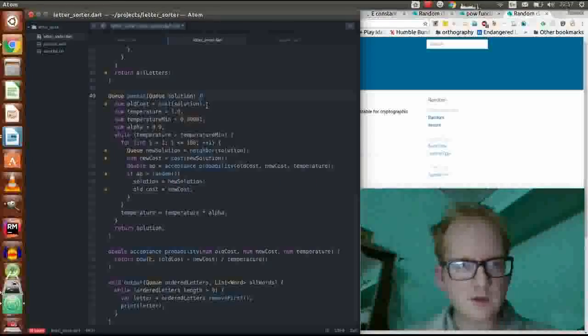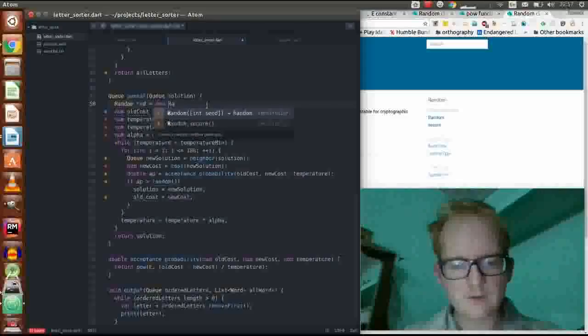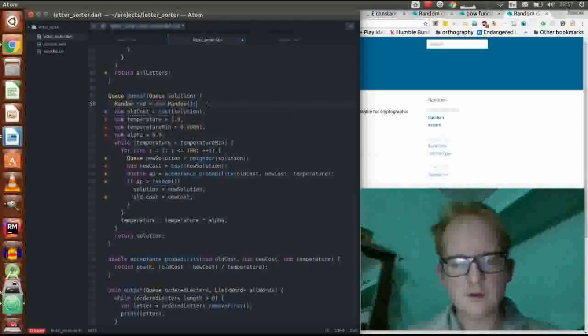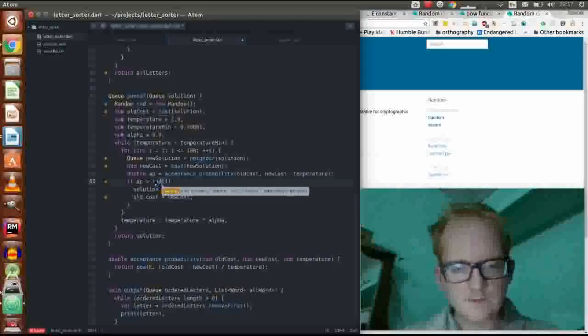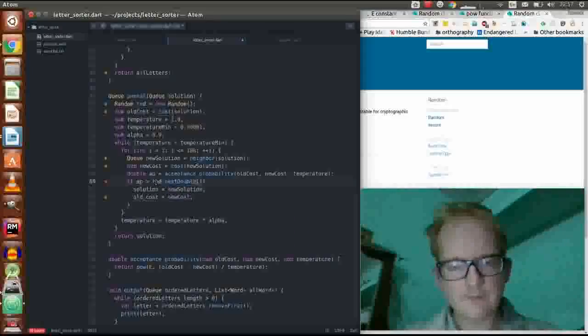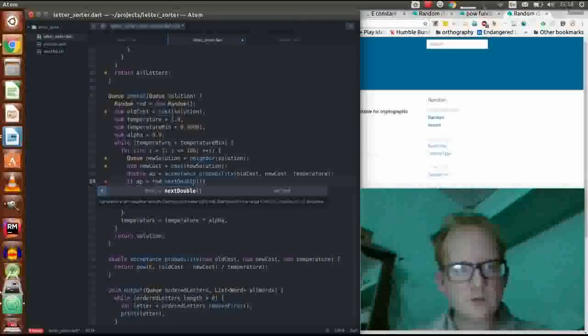Let's make one here. Next double. What does it tell me about? Generates a non-negative random floating point value distributed in range 0 to 1. That's what I want.